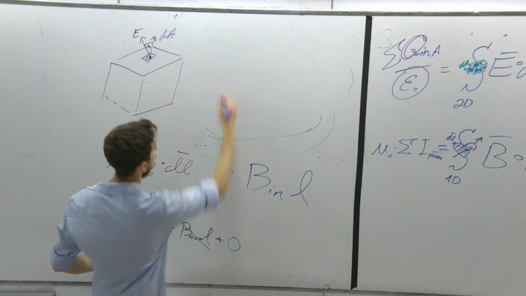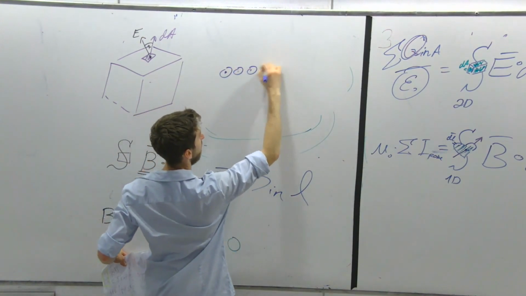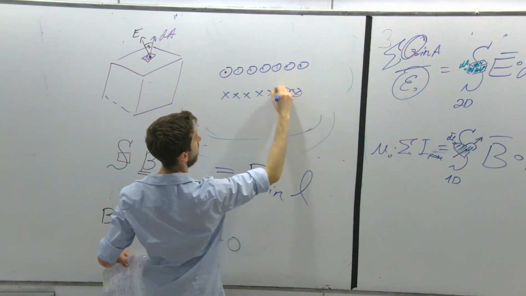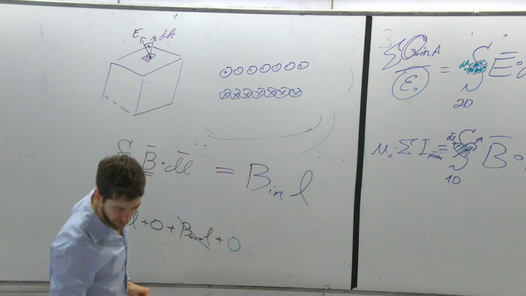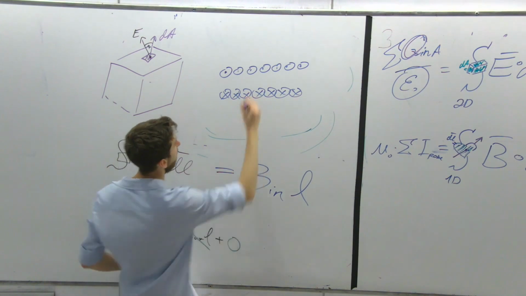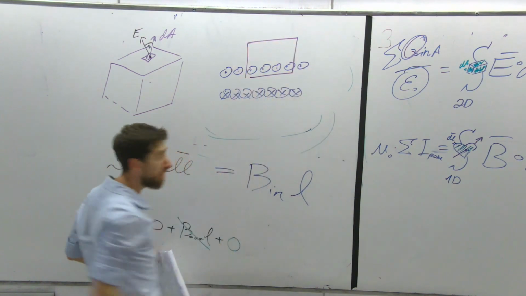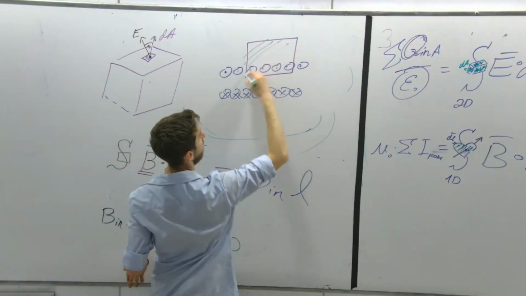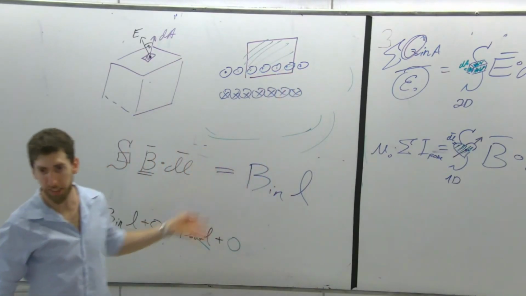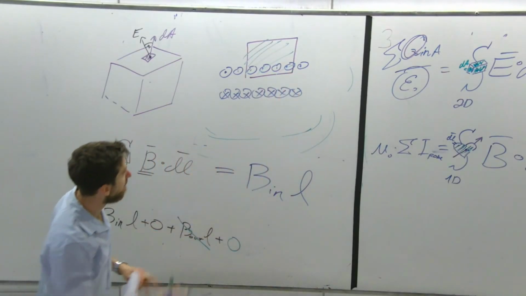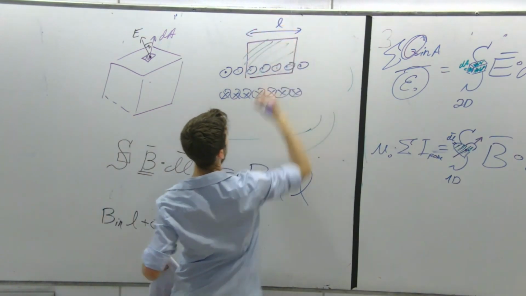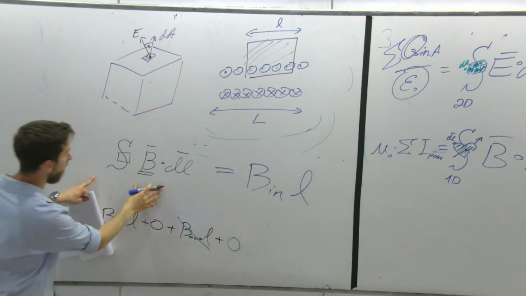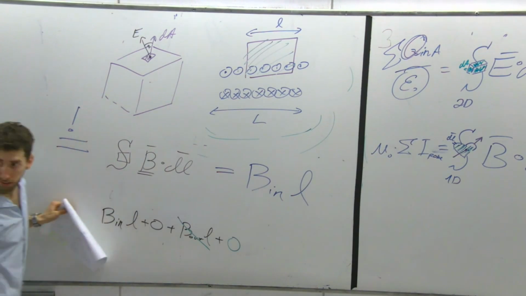So if this was my solenoid, and I choose this loop, how many currents are actually poking this area? How many? 1, 2, 3, yeah, 4, but it's just a schematic, right? So I said it's length L, right? And I know that the length of the whole solenoid is big L, capital L, right? So here, camera, can you follow me?